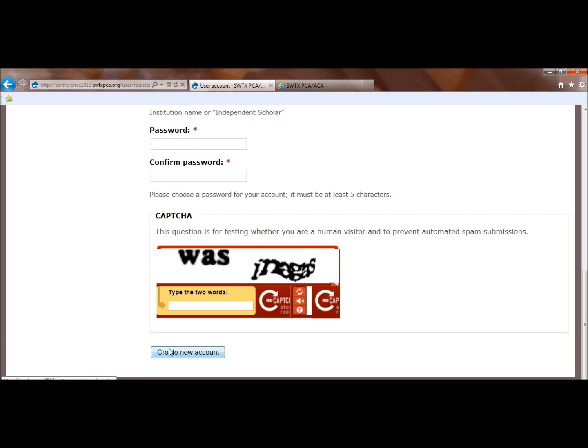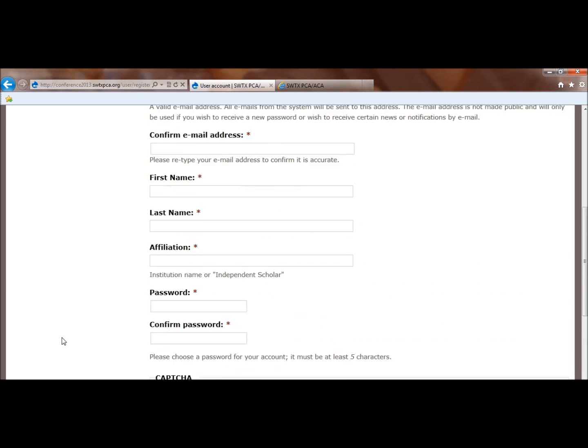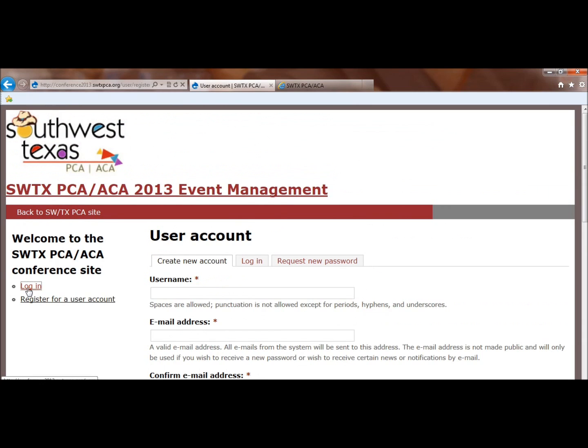Once you are finished, click Create New Account. An email will be sent to the email address that you listed in conjunction with this account that will allow you to confirm that you in fact did intend to create it. You'll need to go to that account, open that email, and click on the confirmation link. Once you do that, you will be logged into the system and return to this web page. At that point, you may either log out or submit a proposal if you are ready to do so. But for now, let's go up and log in.